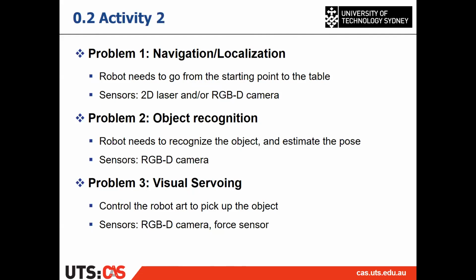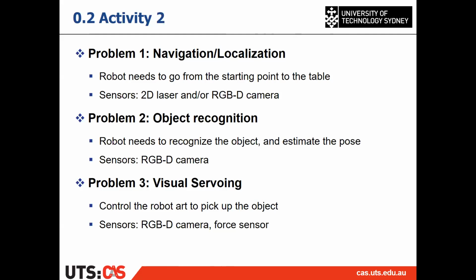And the other one, we call it visual servoing, but I mean it can be done by other methods. It's like when you know the location of the object, and then you can still see it from the camera. Then as we mentioned in the last lecture, we can do visual servoing to pick it up by the gripper. So the fetch robot has a mobile base and also a seven joint arm with a gripper. Then on the head, there is an RGBD sensor, and on the moving base, there is a 2D laser. So for the last two problems, the best thing is to use RGBD. I mean, for the object recognition, it's better to use RGBD sensors, RGBD cameras.